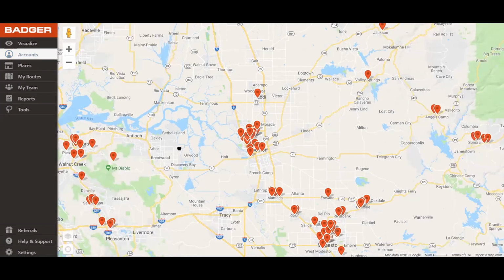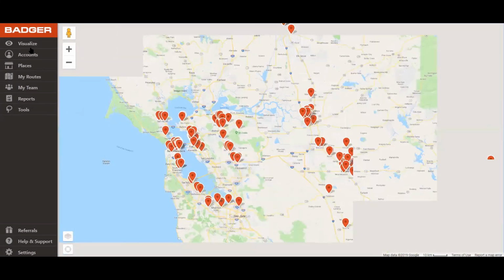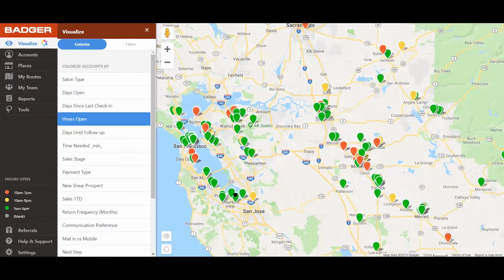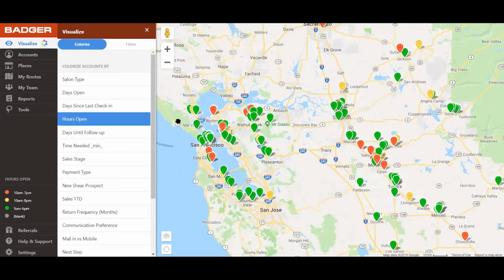And we can use that to kind of, like you saw, visualize on the map, so we can colorize some of these things. And then when it comes to the actual routing, Steve did a great job of showing off how those are built. It's really simple. You select an area, build it out.